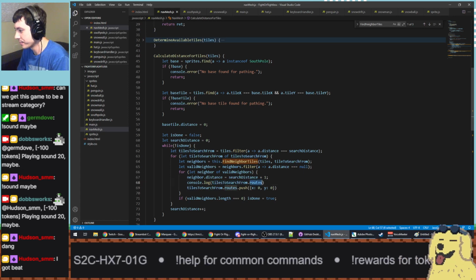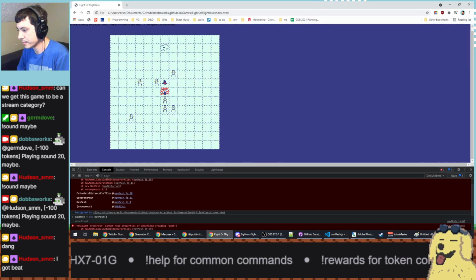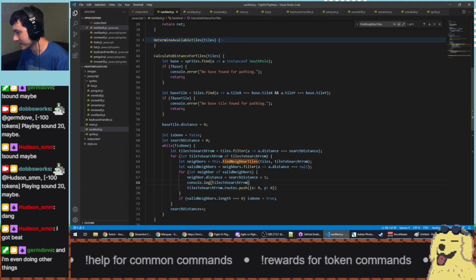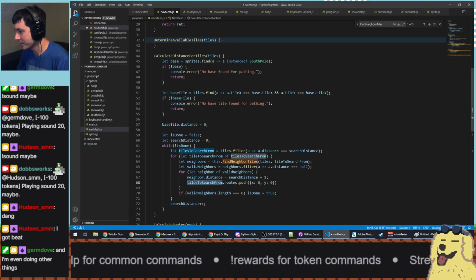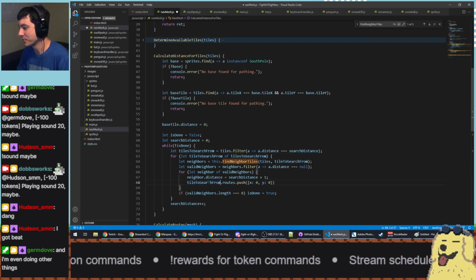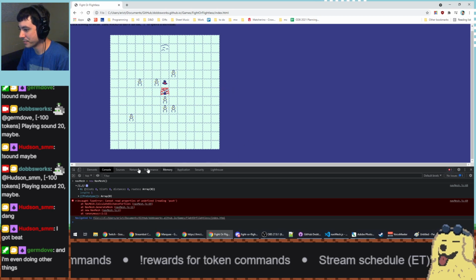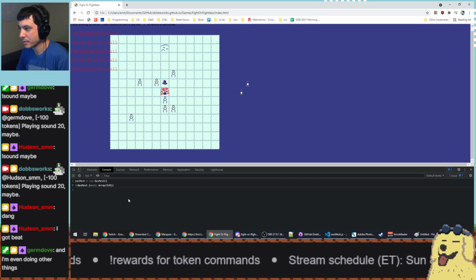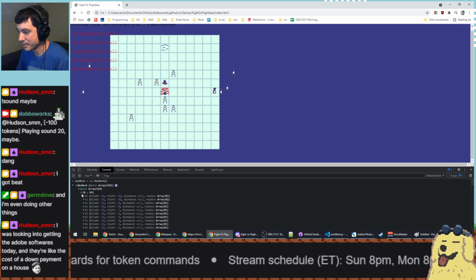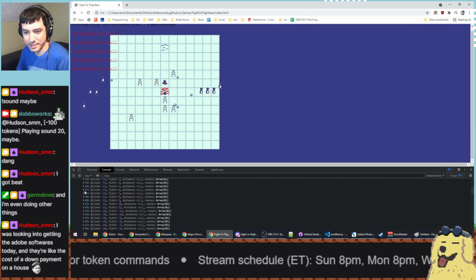How? Oh, it's the same issue as before. I want tile to search from, not tiles to search from. All right, we're getting there. Still not getting a distance calculated.